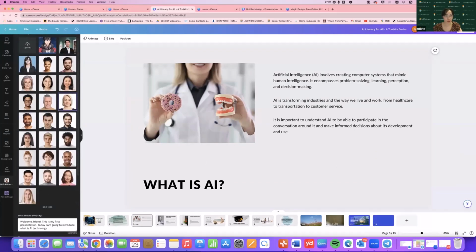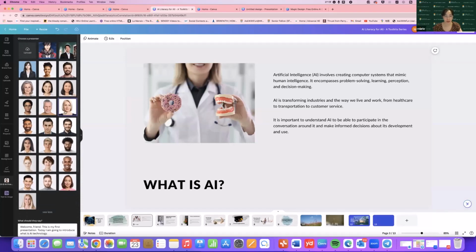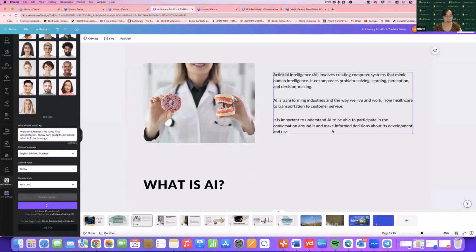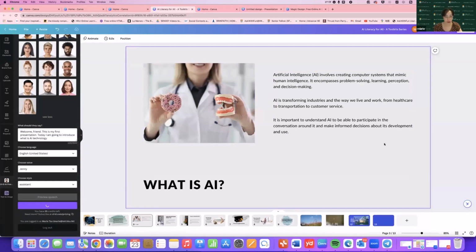This function will allow you to upload your own image or your own photos here. But remember that your image cannot be larger than 3 MB. It also supports JPG and PNG here. It will take some time to generate.